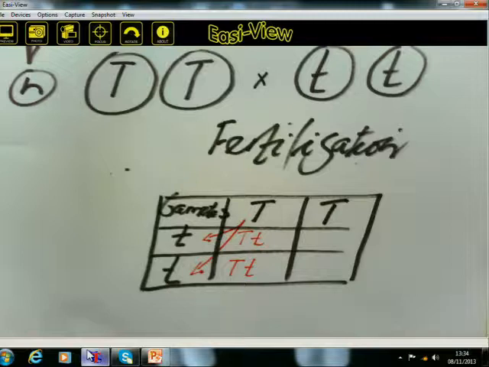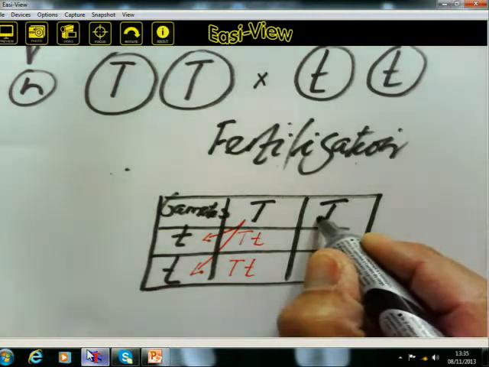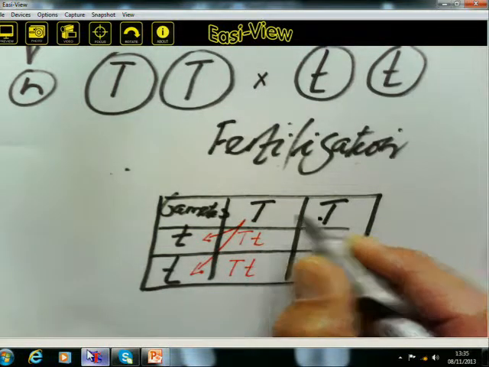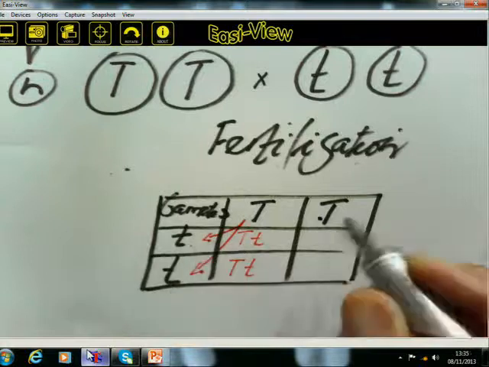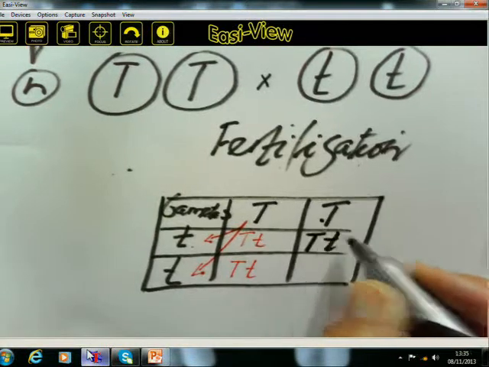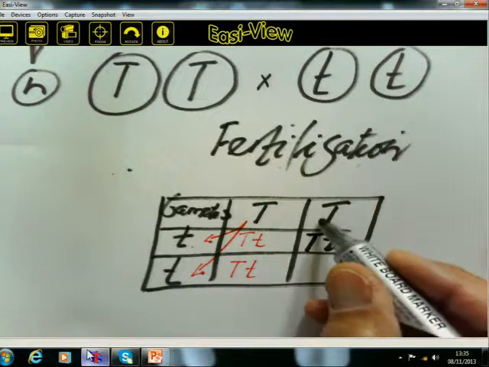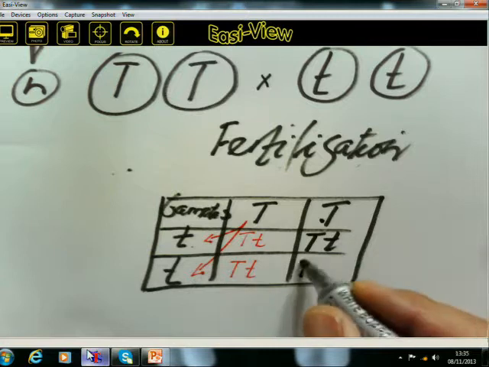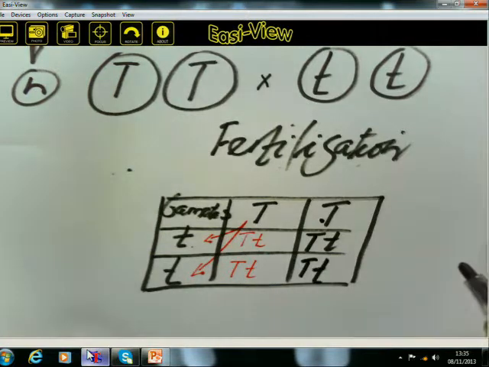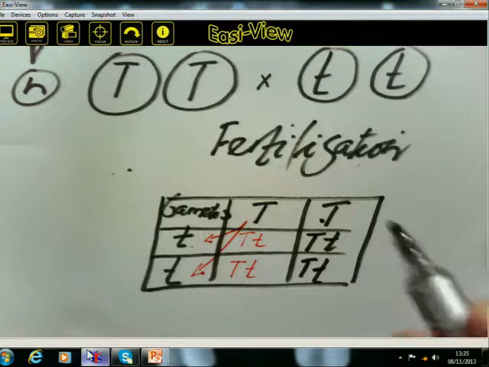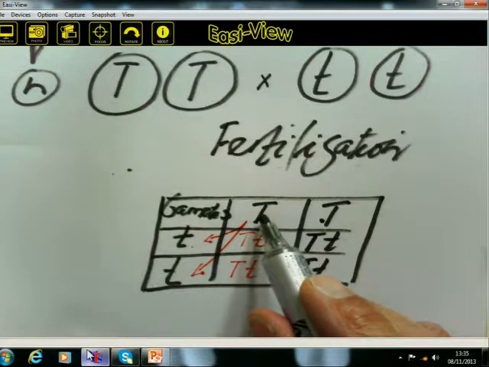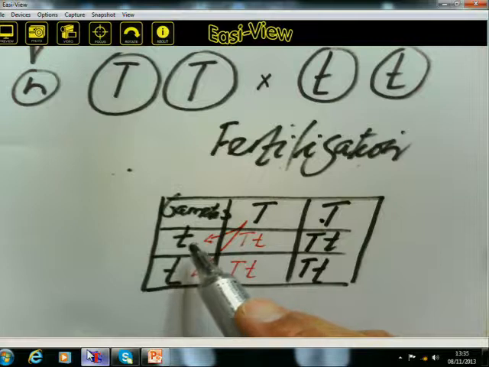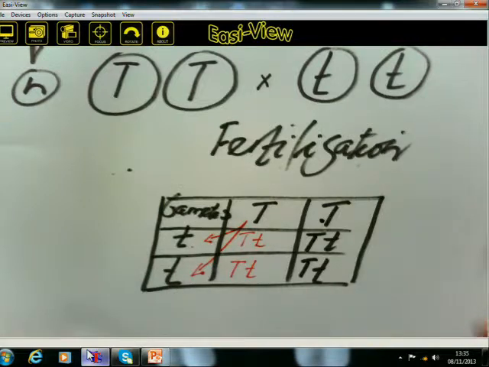But what is also important is the fact that this gamete over here can also fuse with this gamete over here. And you find this genetic composition. This gamete can also fuse with this gamete. You find the same genetic composition. So bear in mind, that gamete can fuse with either that one or that one. That is a possibility. There's a chance for that gamete or those gametes to fuse.